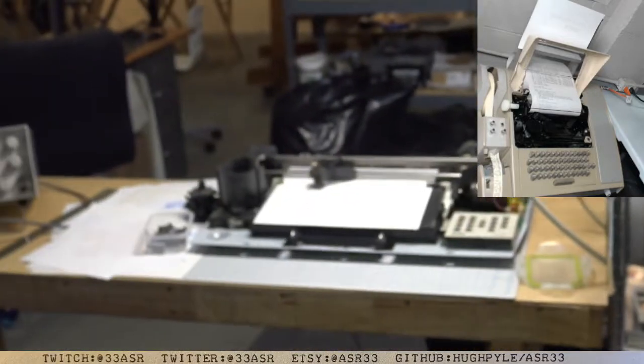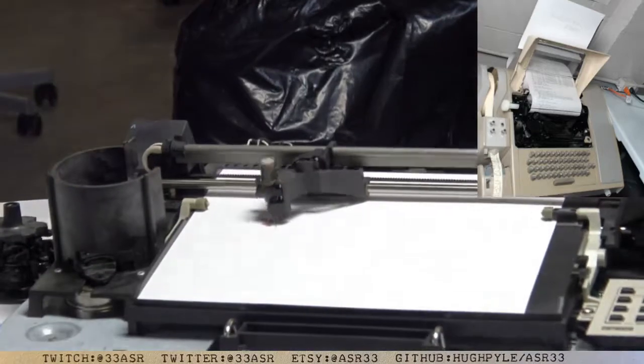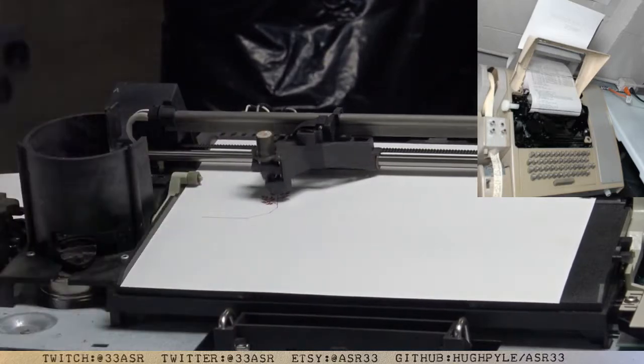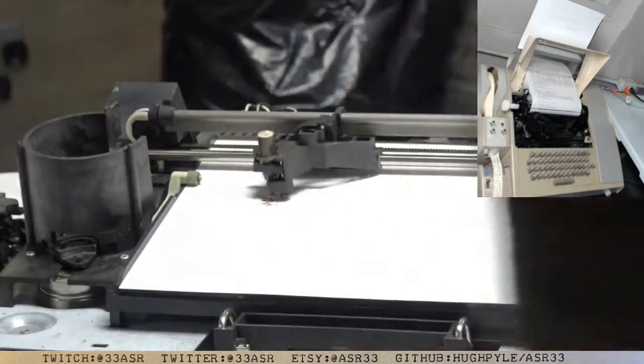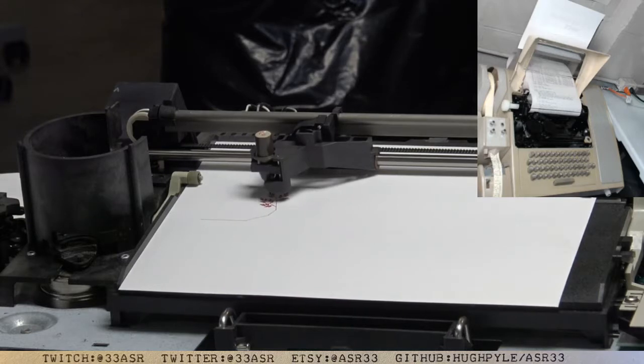I may have put too many iterations on the print here. I think we've got more than enough, because this is going to fill the whole page with tiny, tiny leaf things. Wow. Wow. Yeah. Well, it's gonna take its time.